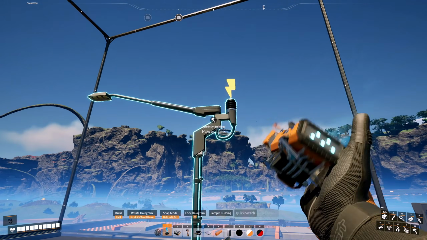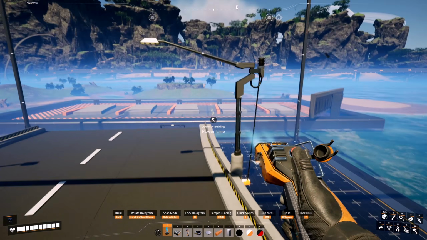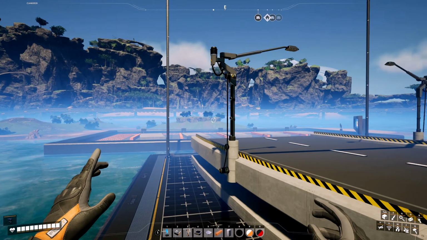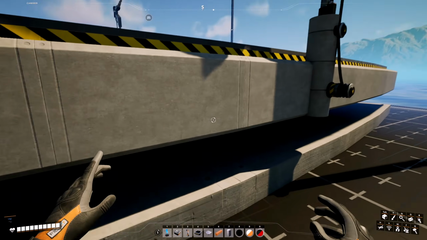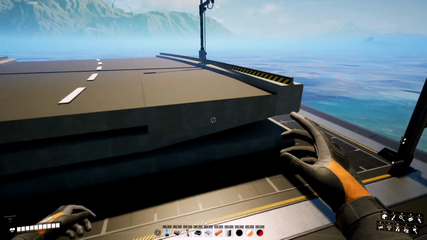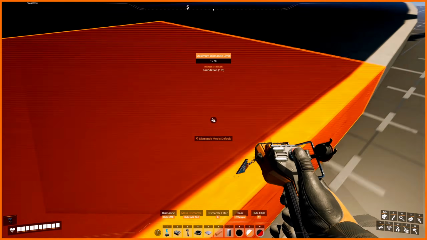So let me show you the contrast between the two. So if you do it like that, you've got that wire sitting there, and this one you've got still the wire there, but it's a little neater. Right, so with this one in, we can now remove, whoops, we can remove this at the bottom. We don't need this anymore.